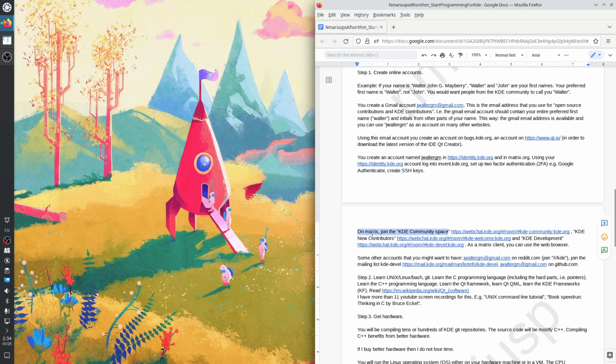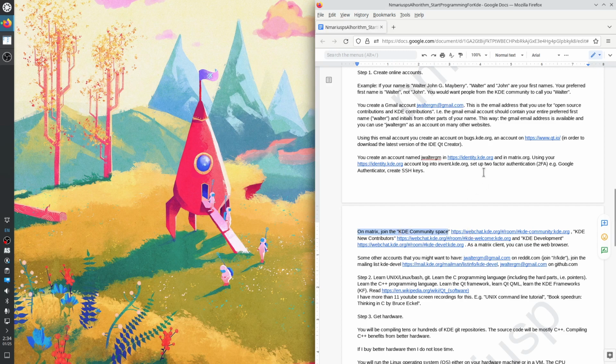Okay, we use Matrix or IRC for communicating between the members of the KDE community. There's actually bridging between IRC channels and Matrix rooms.